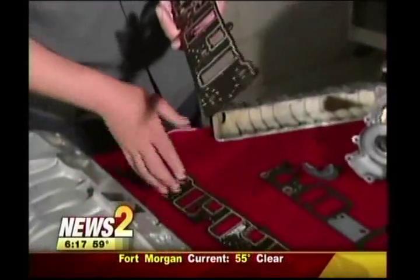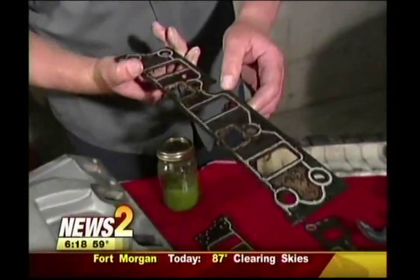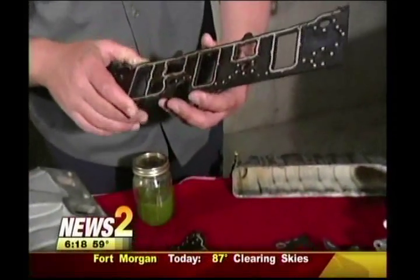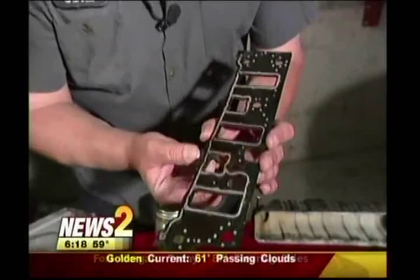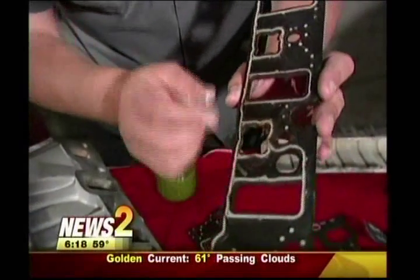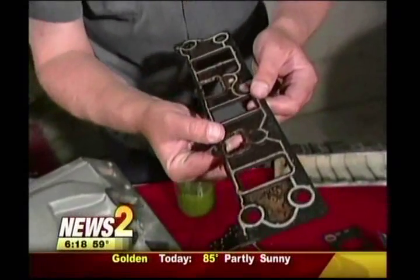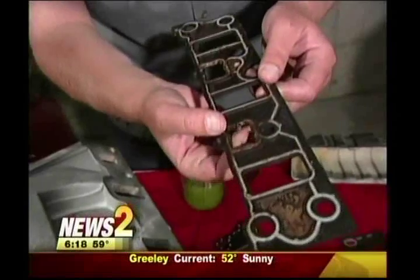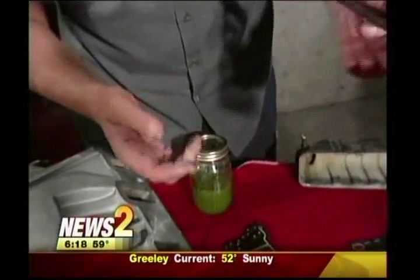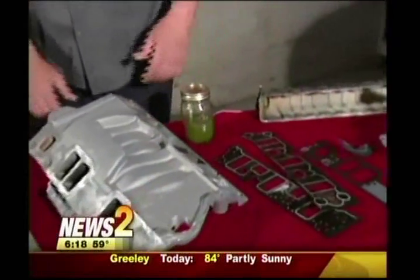Another thing that gets really damaged are these intakes. If you own a GM and you've had it for 60, 70, 80,000 miles, and it has one of the most common engines, you probably paid for an intake gasket replacement. Well, here again, we see what the coolant does. Look at that, just crumbling in my fingers as I touch it. They've got little rubber inlaid in the plastic, and unfortunately, when coolant goes bad, it's not very plastic friendly. So when you don't change the coolant, you saved $100. Now you can spend $400 or $500 on an intake replacement.